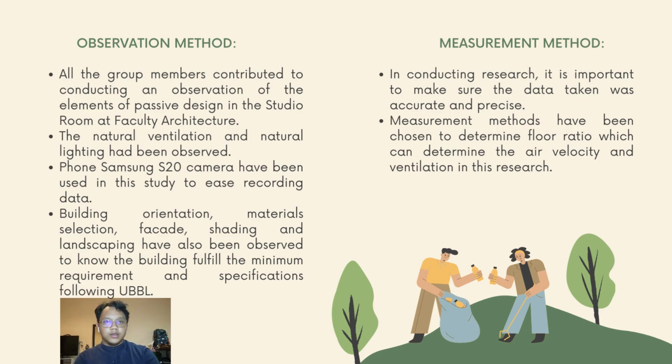First, observation method. Basically, all the group members contributed in conducting an observation of the elements of passive design in the studio room at the Faculty of Architecture. The natural ventilation and natural lighting have been observed, and a Samsung S20 phone camera has been used in this study to ease recording data and as evidence on the site. Next, building orientation, material selection, facade, shading and landscaping have also been observed to know whether the building fulfills the minimum requirement and specification following UBBL, which is Uniform Building By-Law. Next is measurement method.